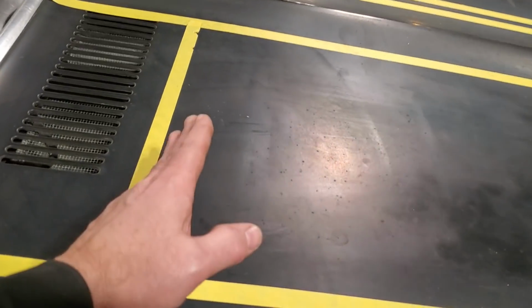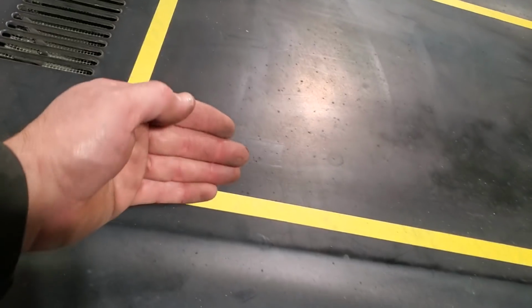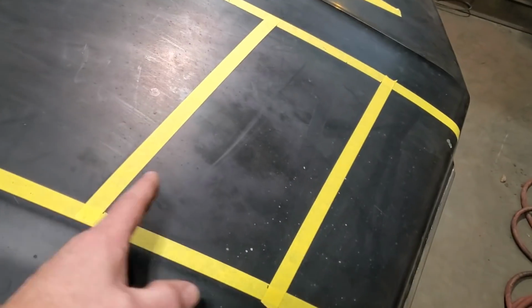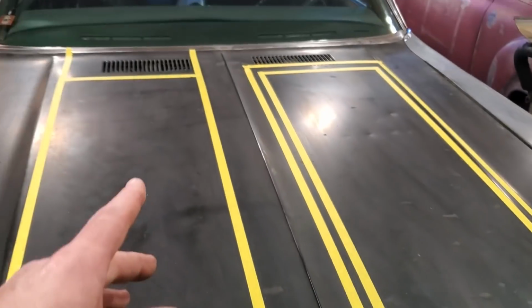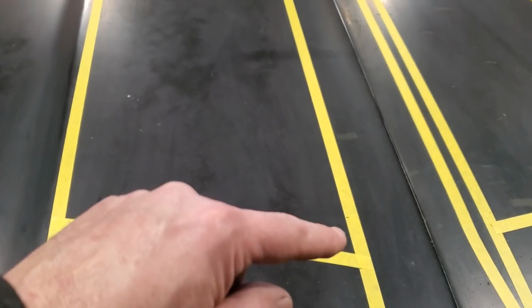What I'm going to make, the back section, I'm going to make off the car. I'm going to make that just separate. The two sides are going to be folded over on that piece. And of course, then from here forward, I'll make each individual side and the front section separate again. But this here is the flat section on the top that I'm concerned about. I want to get the measurements on it.